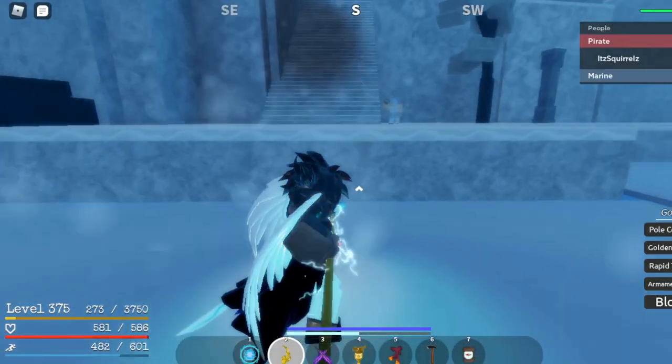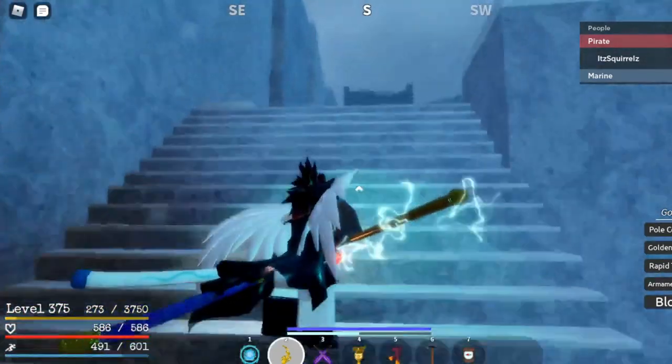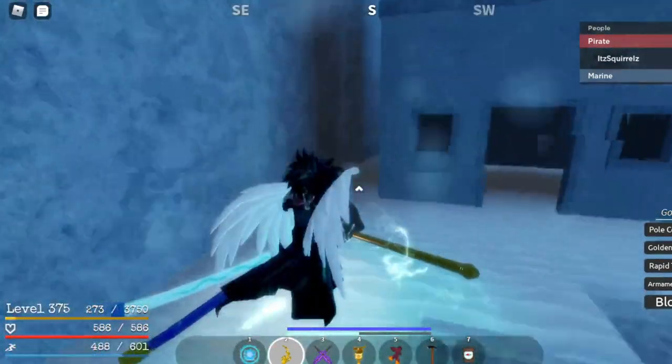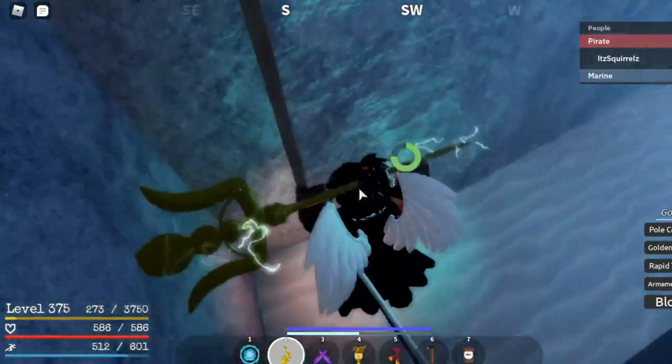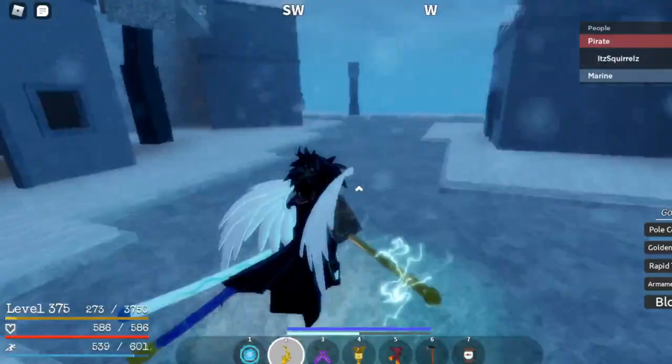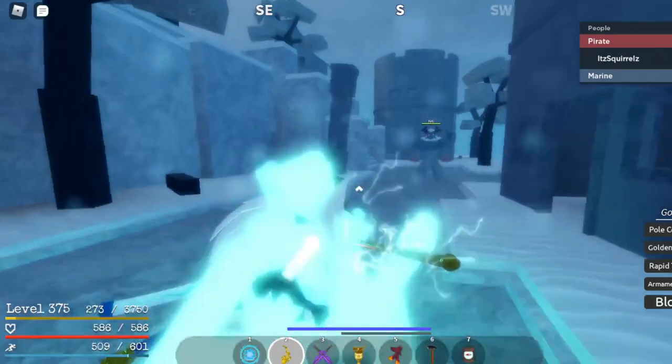Okay, so once you get to Cory Island, you can get your Eternal Pose from Bomi, and you're gonna wanna go up these first flight of stairs. Watch out for the Yetis, because they will start immediately attacking you. But you're gonna wanna follow the path, still watching out for the Yetis.